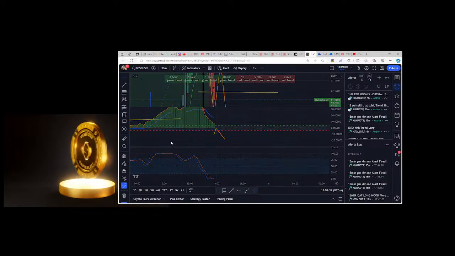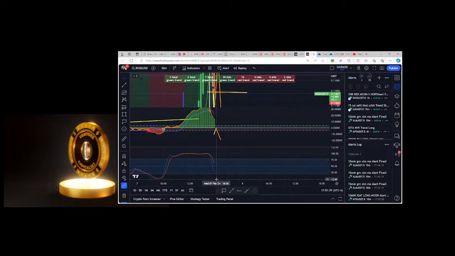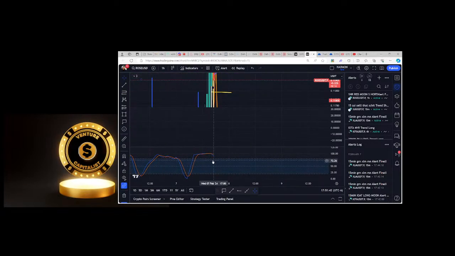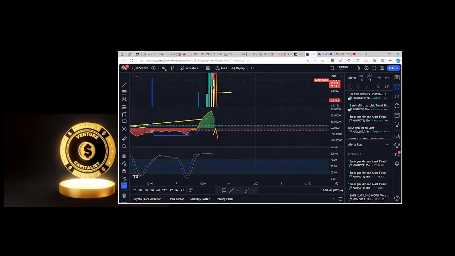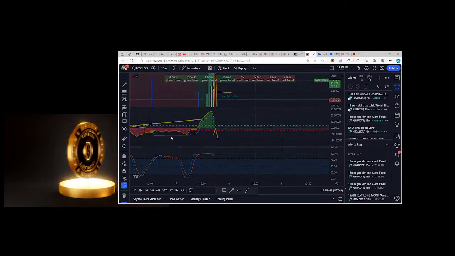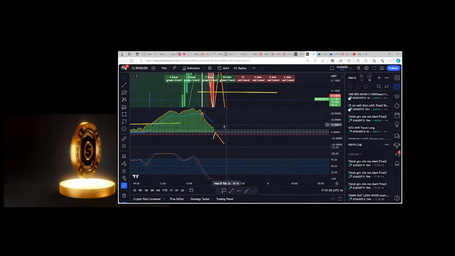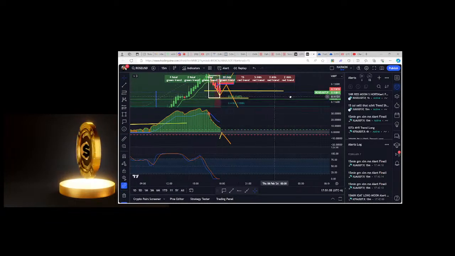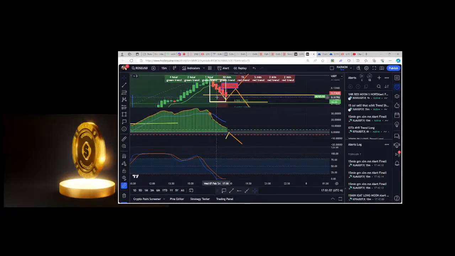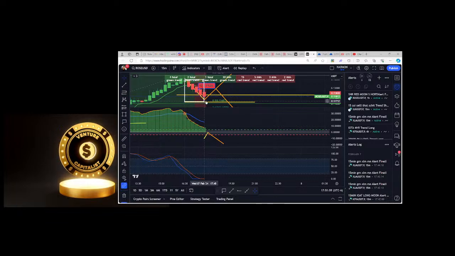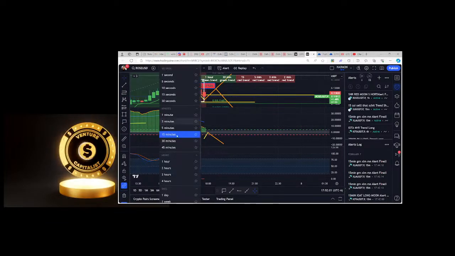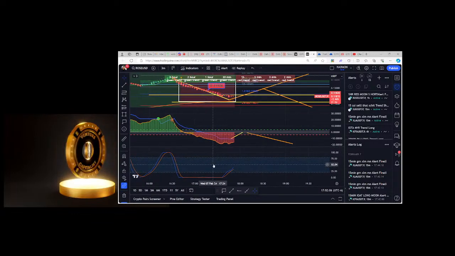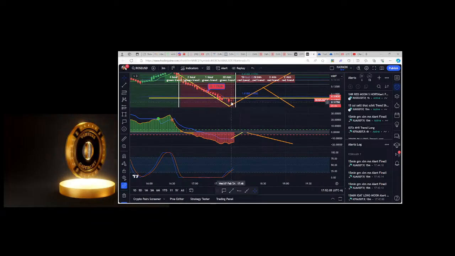You can tell here the 30 minute has all this room, and the 1 hour just started down. So these could pin the 15 minutes to the floor for a while. You will get a bounce, but that bounce will probably come a little bit later as this drop continues. So there will be a bounce somewhere in here. Where it bounces from, you have to wait. But if you're seeing weakness in the trade right there, you can already see it's slowing it down. So you're going to get some type of bounce here. See how it's building momentum here?